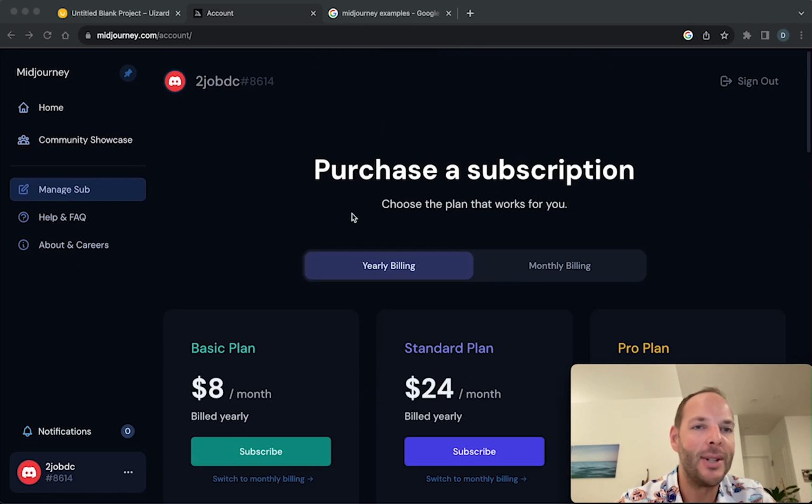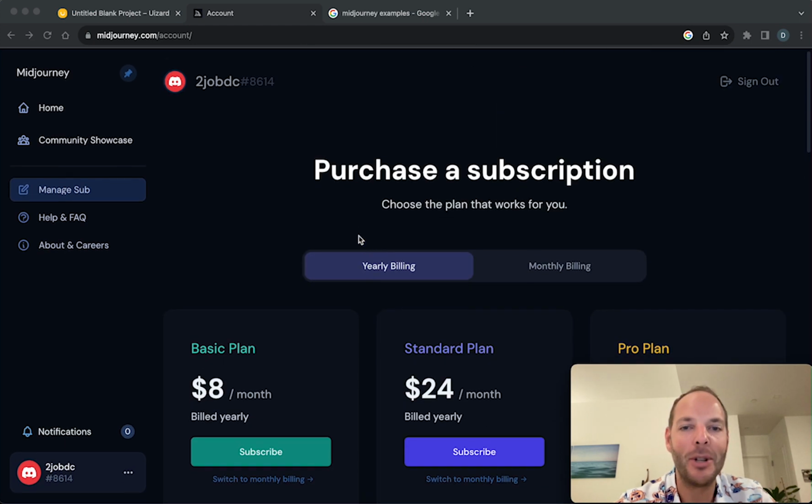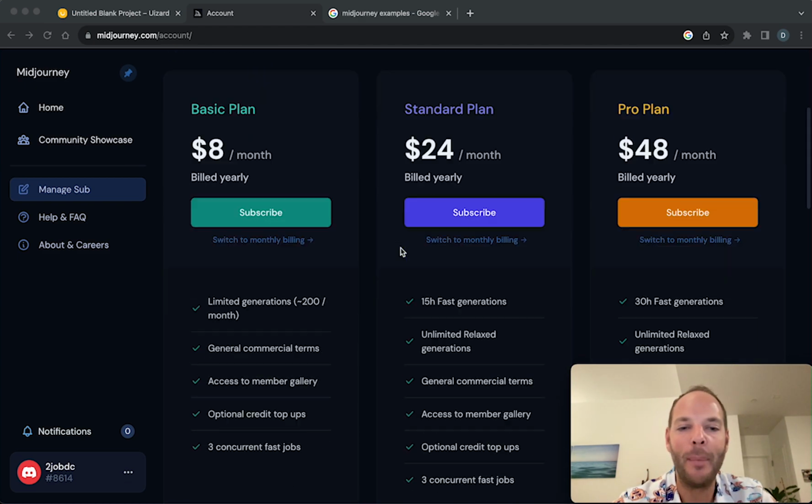If you go to the Midjourney site, explore accounts, they have some account options. But basically how it works is it integrates with Discord, which is kind of similar to Slack. It's a messaging tool, a little bit different. But within Discord, you can actually type your request and then an image will be generated. So I don't want to leave you empty-handed.